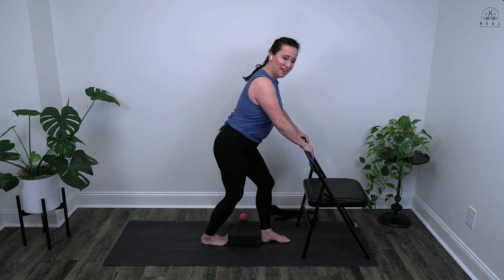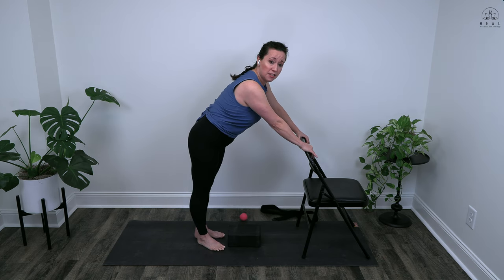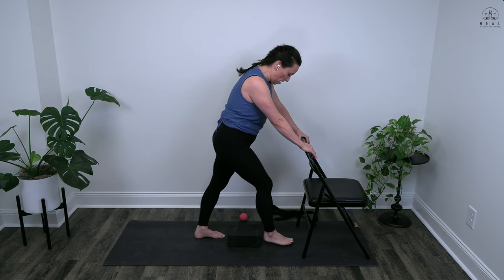And exhaling out. One more time, nice deep inhale into the belly. And exhaling out. Beautiful. Step the right foot away. Step the left foot behind the yoga block. Step the right foot in front of the yoga block.